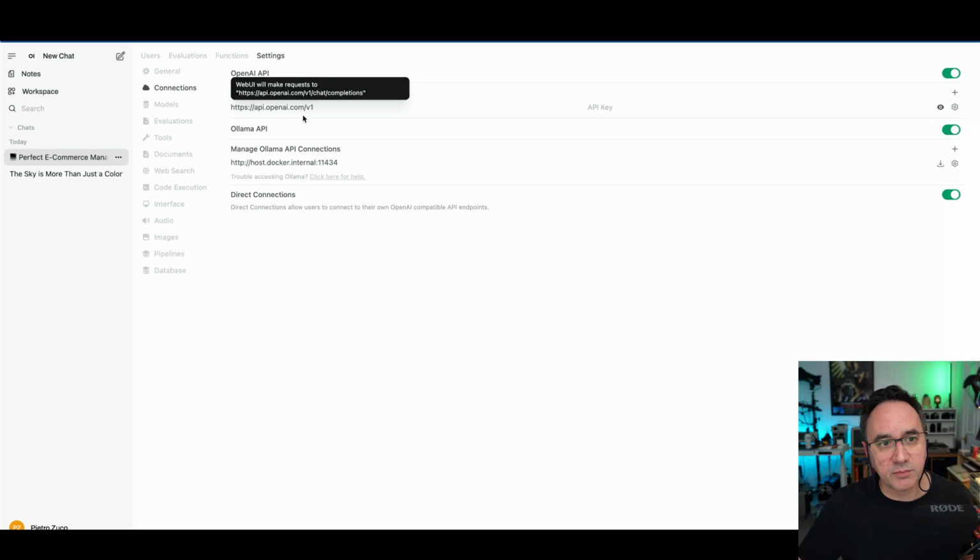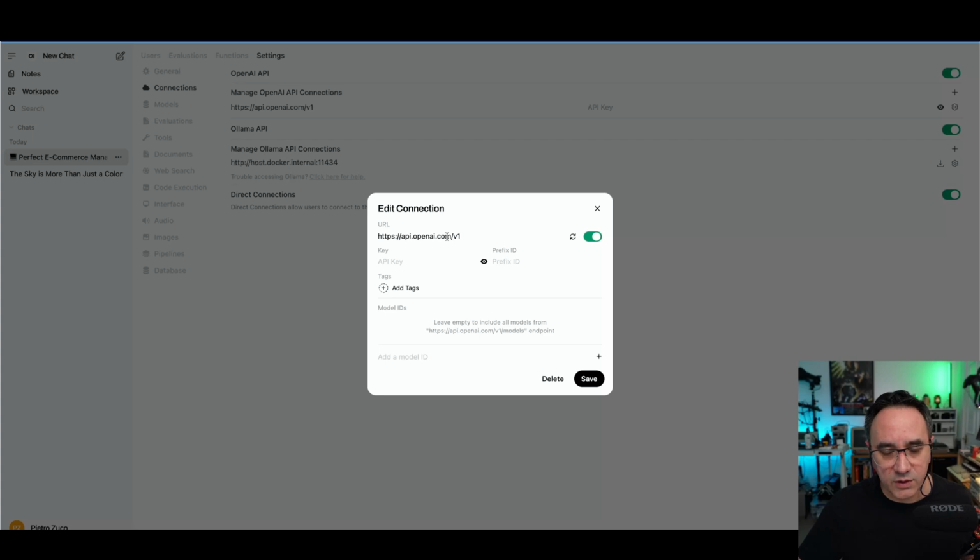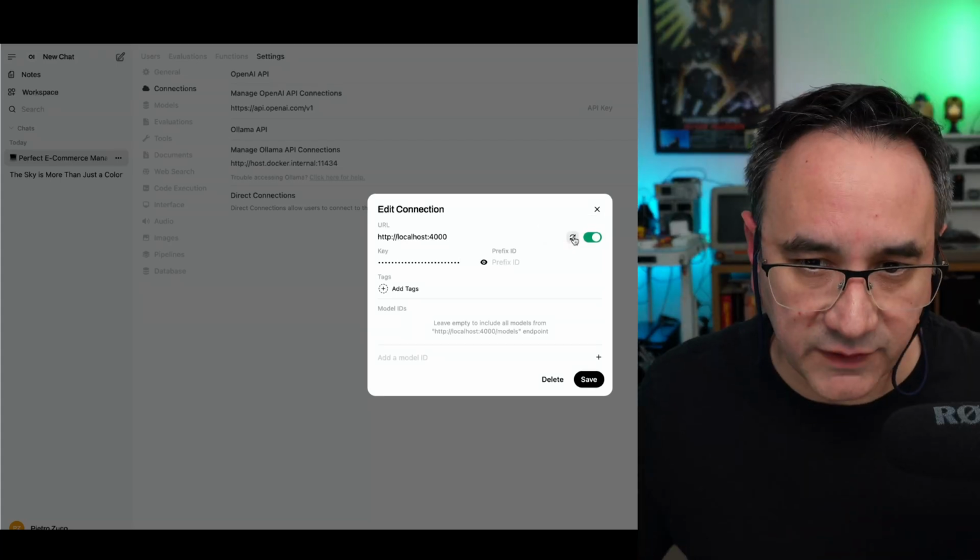And here, for example, we have a connection to OpenAI. What we do there, instead of OpenAI, is put localhost:4000, which is our LiteLLM. We get the API key that we got before in our virtual key, and we can click here and verify connection. Okay, this is failing, and why?